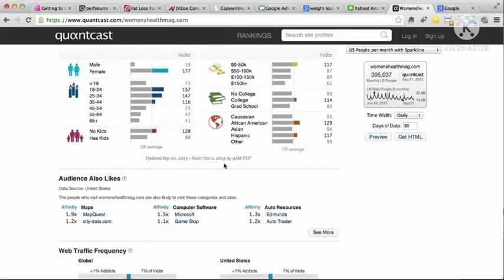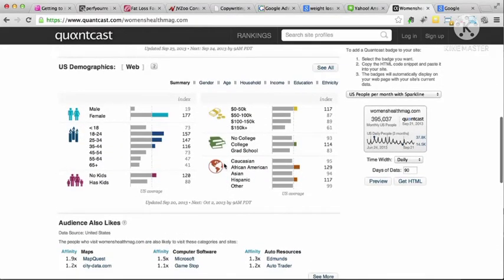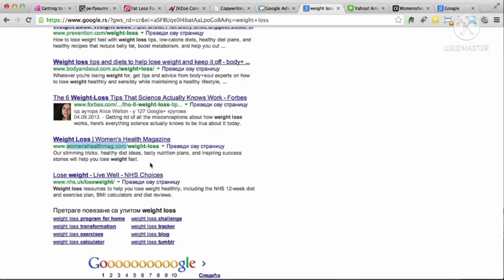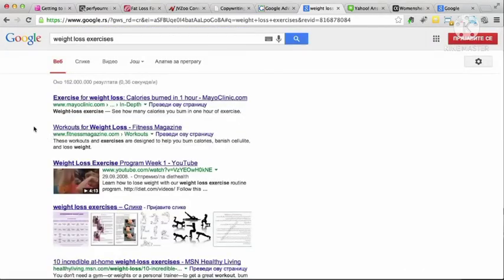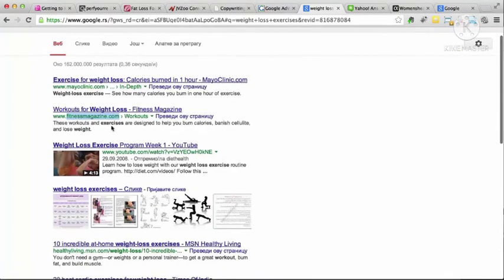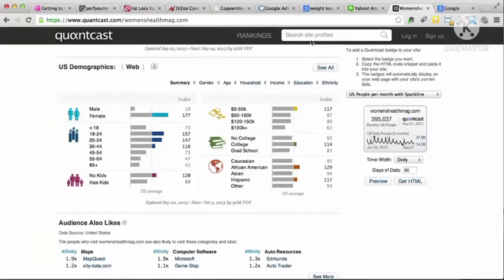So that's pretty much the information that we can get from a website. We can understand who the visitors are and how old they are so that we know how to address them. Another thing is if they have kids or not. Most of them do not have kids. It's going to take some time before you find some of the websites that are useful. What you can do is just search for these related keywords. Just click on weight loss exercises, and then you can try fitnessmagazine.com and see what the target audience is for these fitness magazines.